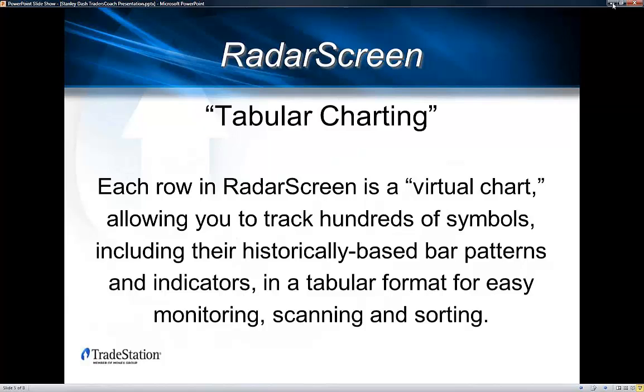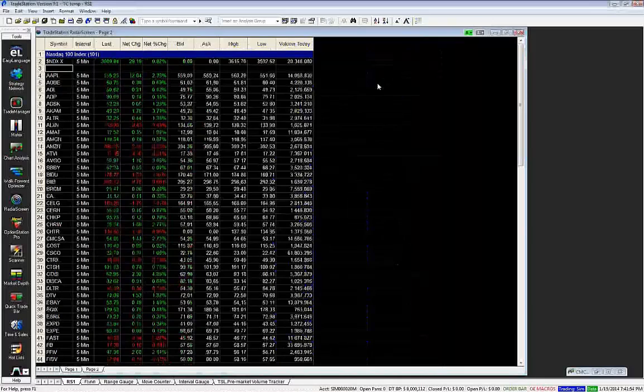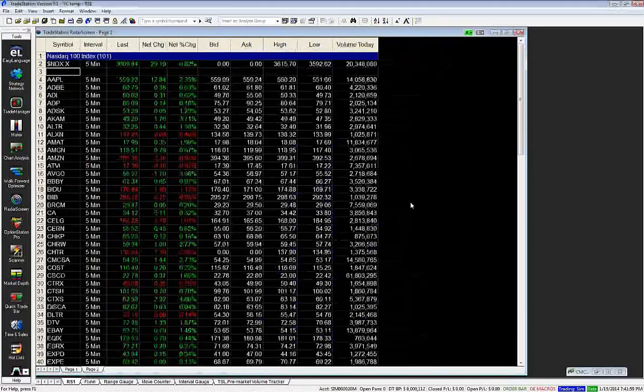Now I'm going to go to TradeStation, so that's what you should see in here. Let me make sure I'm on the right spot that I want to start with. I'm going to push the fonts up here a little bit. I want to give you a little orientation and let you know what's in here. This is a RadarScreen window. I took off the order bar, so if there are TradeStation users out there wondering why my desktop looks a little different, I made some room by taking out the order bar and the position graph bar. I just cleaned it up so we could focus on RadarScreen.